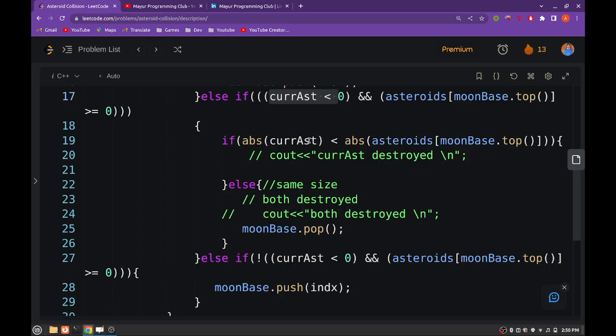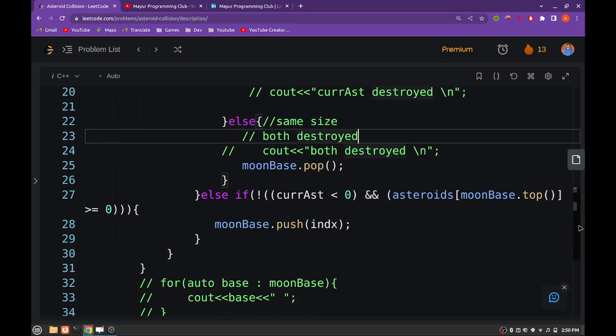Either the moon base is of smaller size, and then the incoming asteroid will be destroyed. And if it's of the same size as the moon base, both of them will be destroyed, so we'll again pop the moon base.